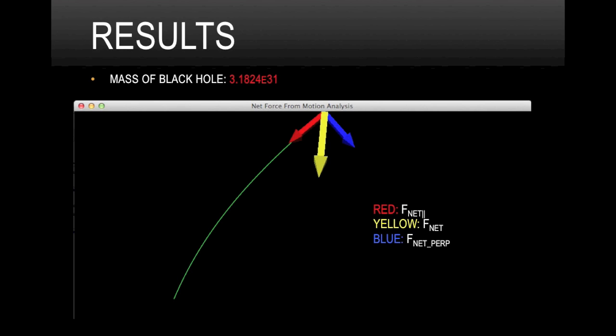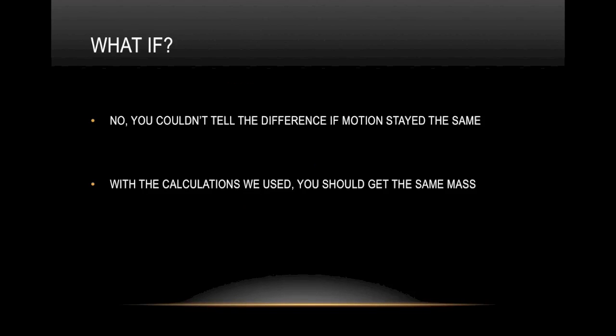Right from these arrows you can tell already that F net is equal to the parallel plus the perpendicular, because when you add the two vectors together it's going to go straight down the middle of them, which our yellow one is. Also, there really wasn't any need to show you any of the code because we all have the same code. The only thing I had to change in my code to make mine look different from anybody else's was the arrow scale. My arrow scale was 4 times 10 to the negative 12th. That was so that you could actually see everything. If I didn't change that, all you would see was massive arrows. You wouldn't see anything else.